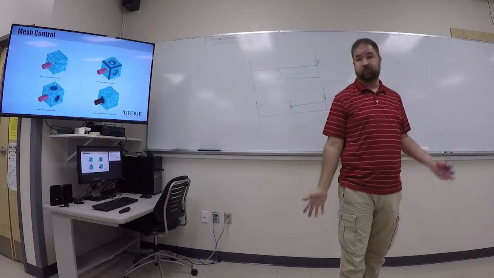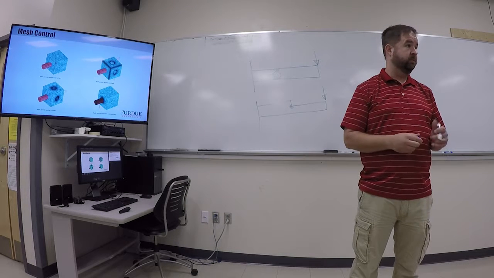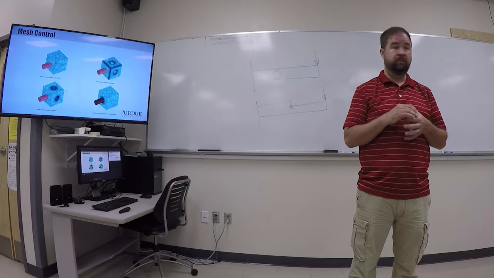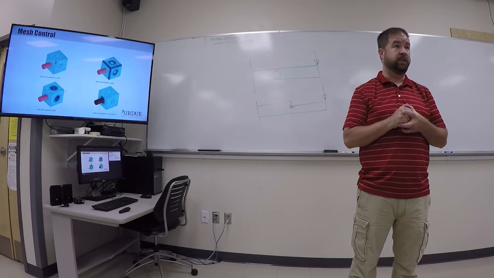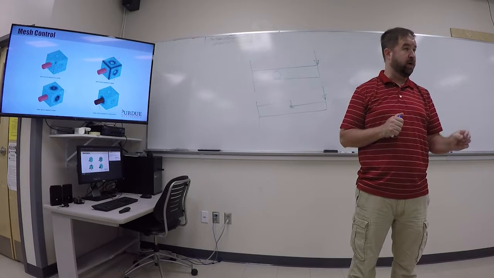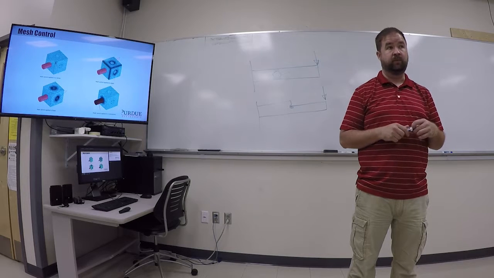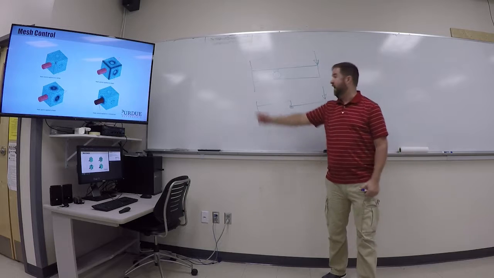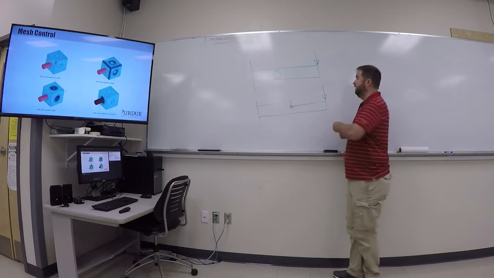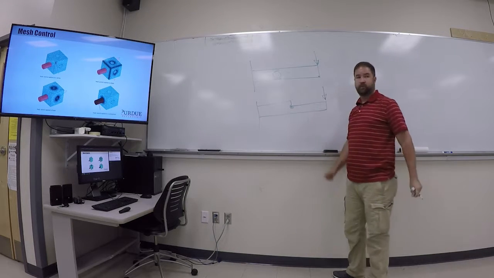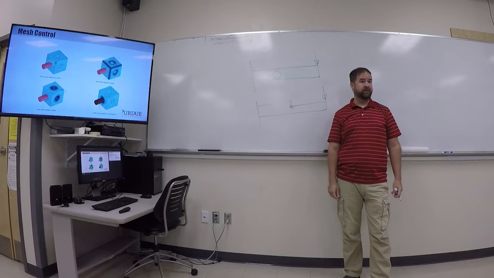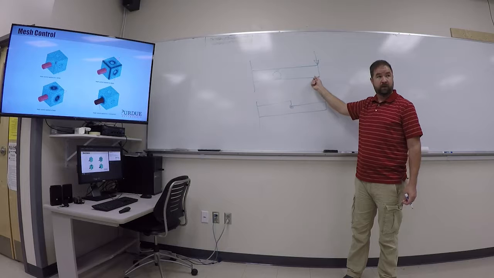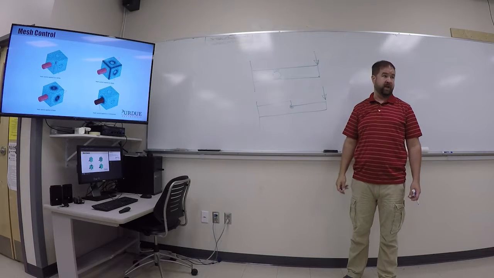Okay? So, when I want to improve my results, I could just tell it, make all the elements in the entire thing smaller. Remember, SolidWorks is an h-type refinement. So it increases the number of elements, or it makes each element smaller in order to improve the results. I can do that, but the drawback is I'm making really small elements down here at the corner where the stresses are practically zero. And so I'm going to greatly increase the amount of time that it takes to analyze this model, and I'm not going to get any benefit out of that.